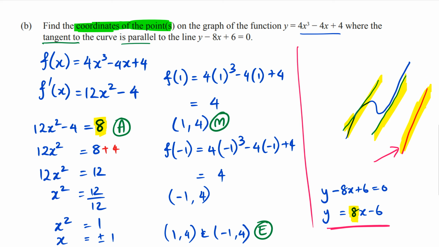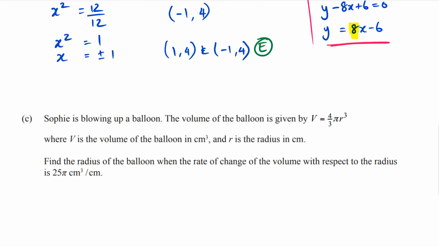Yeah, like I said, it's very strange to see an excellence question this early, but this is what they've decided to go with last year. Okay, moving on to the next question.